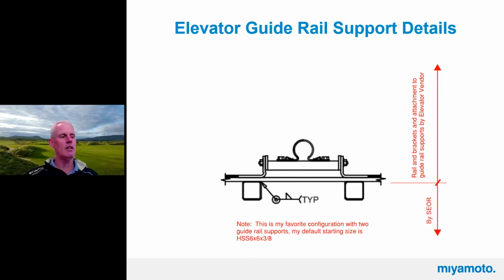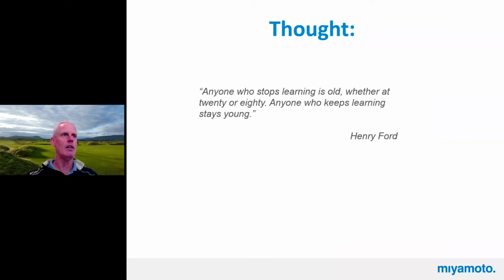But given the cost of the change order steel versus the bid steel, I always like to be on the comfortable side for these. Because honestly, these things cost nothing versus the steel package. But when you get a $100,000 add, you don't forget that quickly. So basically, we're responsible for the guide rail support posts, and everything outboard of that, the brackets and the rail and all that stuff, is the elevator vendor. That's it. I like this idea.